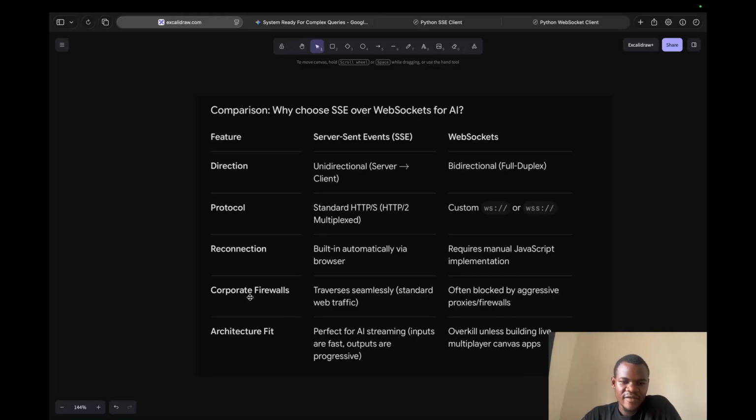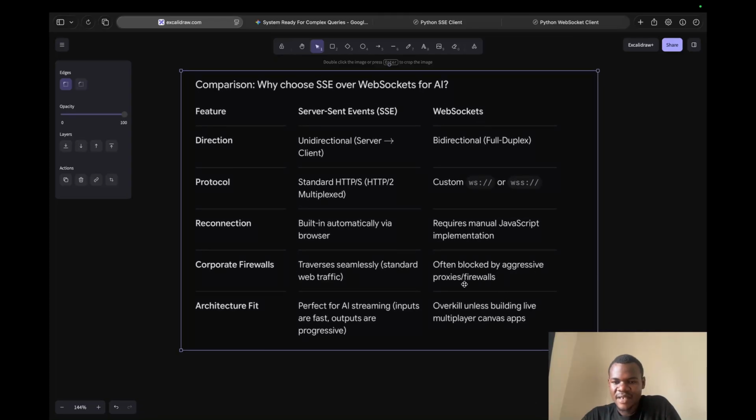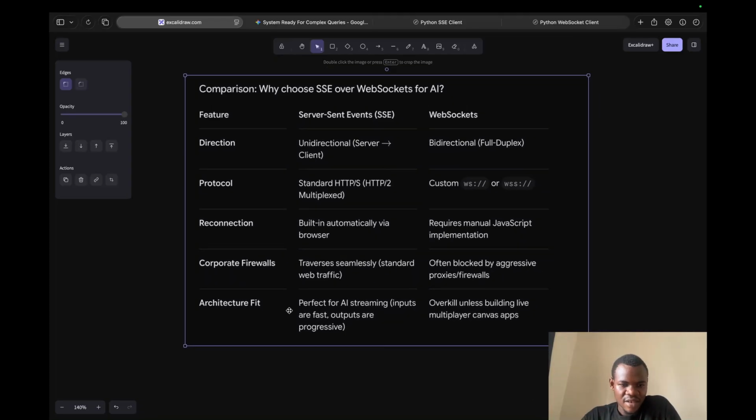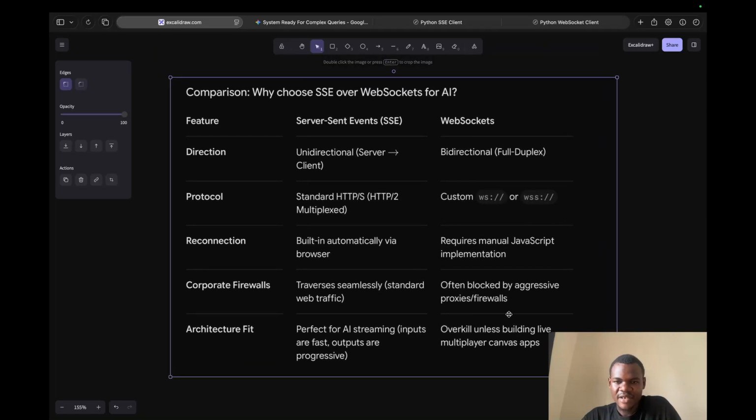Then next, corporate firewalls. SSE traverses seamlessly as standard web traffic, while WebSockets are often blocked by aggressive proxies or firewalls. The last one is load: SSE is perfect for AI streaming, with simple inputs and fast progressive outputs, while WebSockets are overkill unless you are building multiplayer canvas applications.